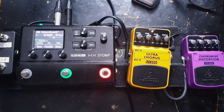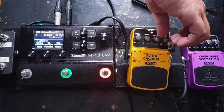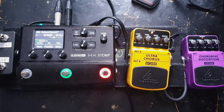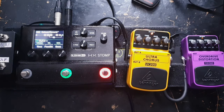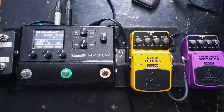Let's have a look and check out depth. So depth will be how much of the effect you want. Well, not necessarily how much, that's the level, but how deep the oscillation goes. Basically, it's kind of the more control. Generally, I like to have quite a lot of depth when I'm using chorus. That's just how I like it.